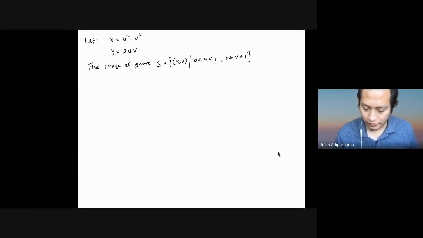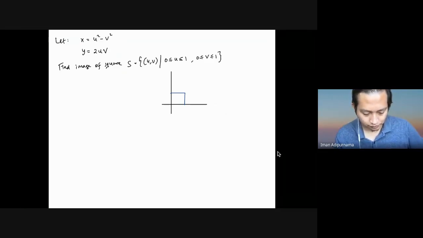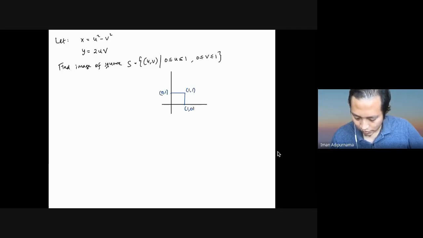So what we can solve from here. First, we can draw the u and v axes, and we can set up a boundary. Maybe that is our boundary. That is 1, right? And this is the square, the image of square. So this is 0, 1, 1, 1, 1, 0, 0, 0. So this will be our S, let's say S1, S2, S3, S4.